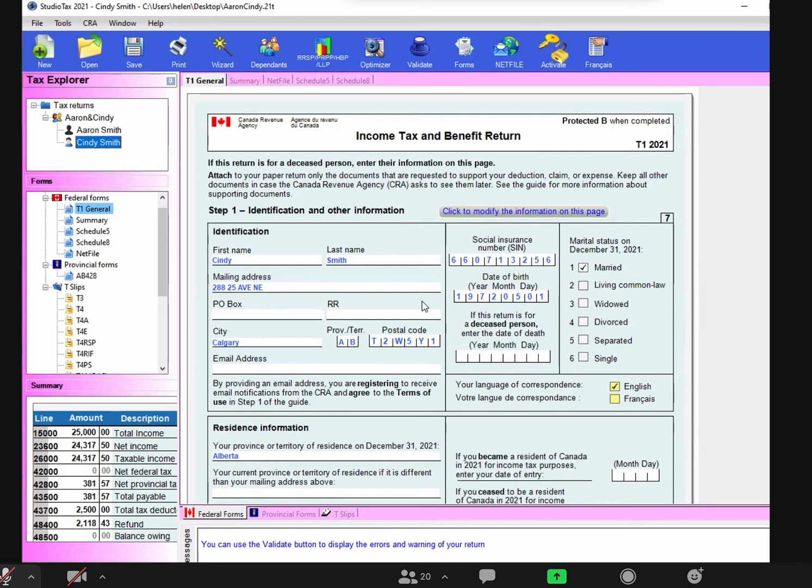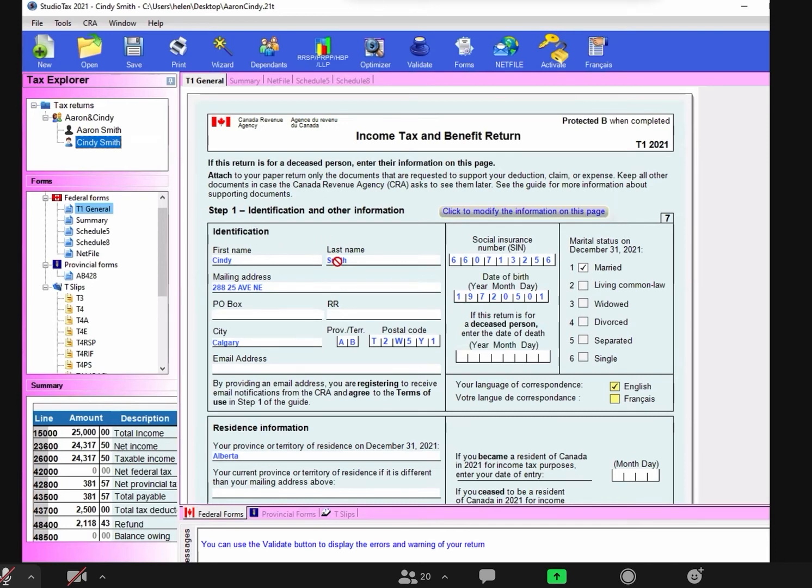Usually the separation statement and court order will state who claims childcare expenses and who claims the eligible dependent. If you don't know, say you don't know, but the person who writes the separation statement will know. Most of the time you hire a lawyer to prepare the separation statement. Then he knows, so don't worry.